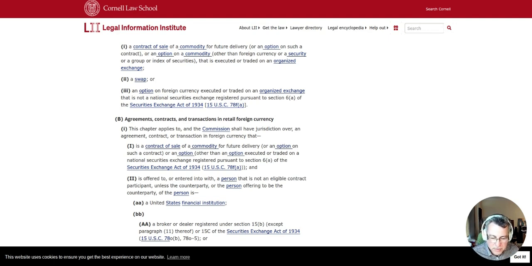One was called Zellner, one was called Erskine, one was in the Seventh Circuit, and the other, I believe, was the Sixth Circuit. And those cases said that you can't look beyond the four corners of the contract. So even though these had the elements of a futures contract, and in 100% of the cases, delivery did not occur, if you look within the four corners of the contract, delivery could be required. And so they said that that would be forward contracts, not futures. And if you want to know what a forward contract is, I have a video on that. You can check that out.